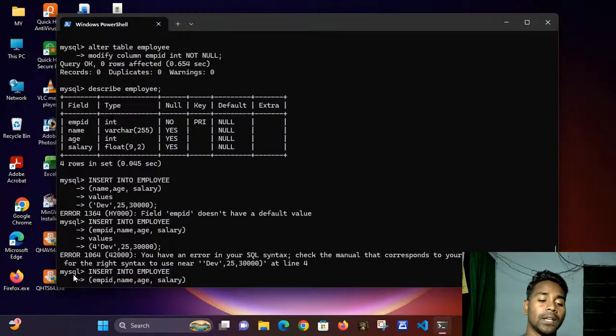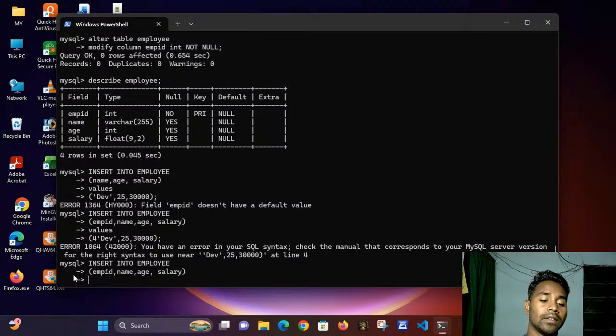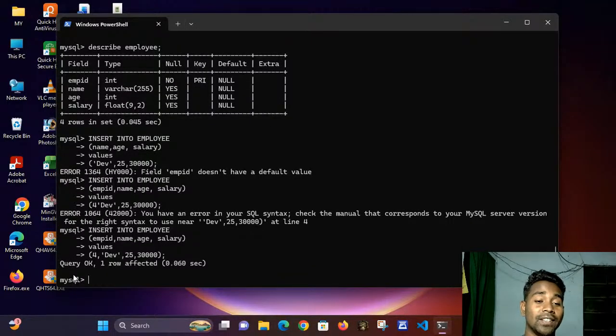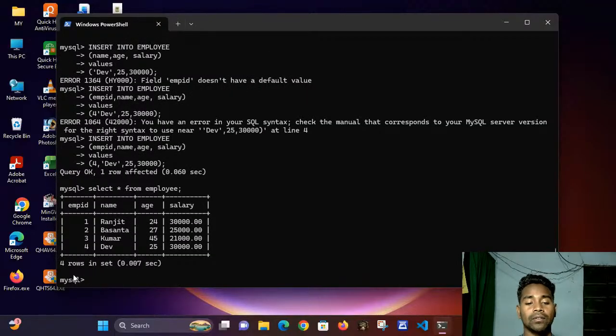I have not used the comma in this. Okay, now one row affected. That is inserted into the table employee. Let's check, select star from employee. Done.